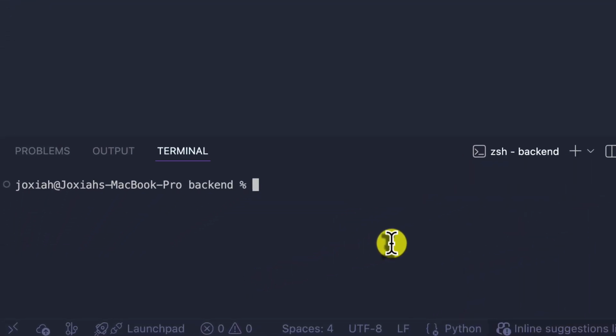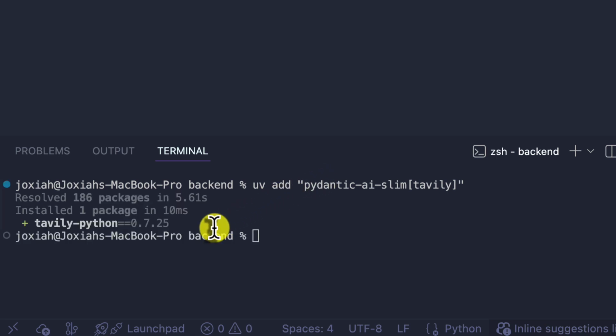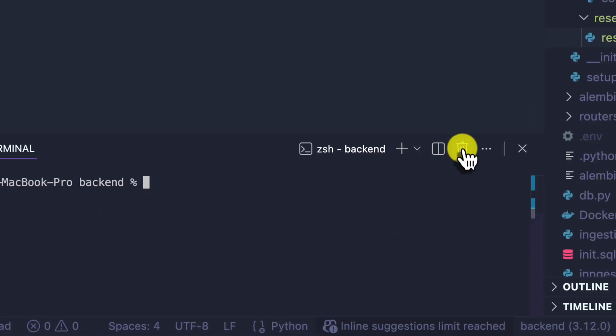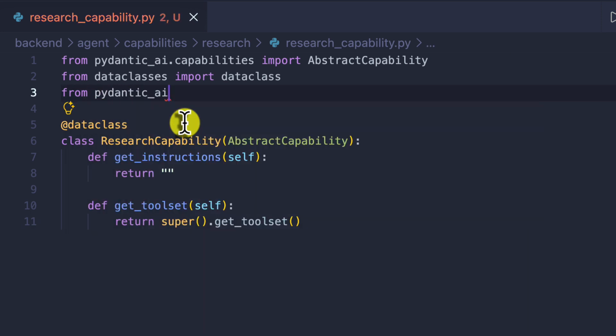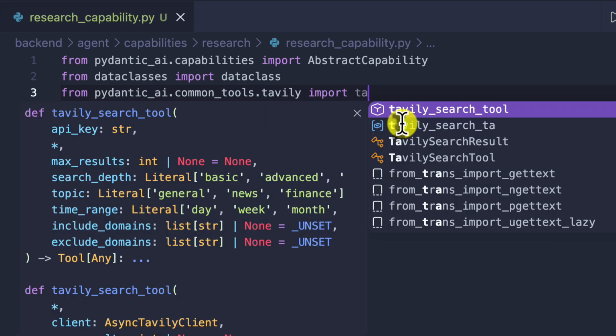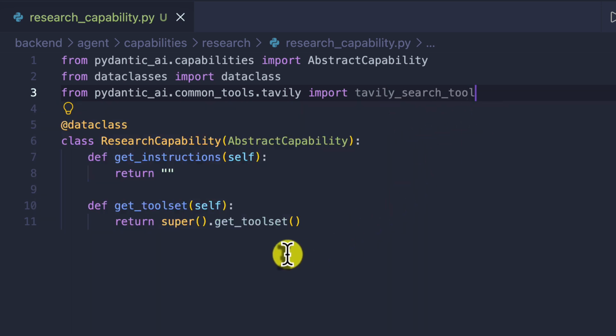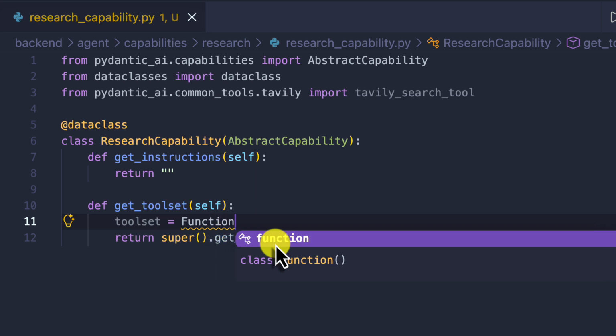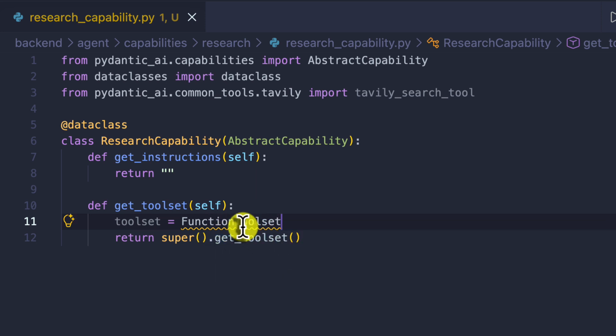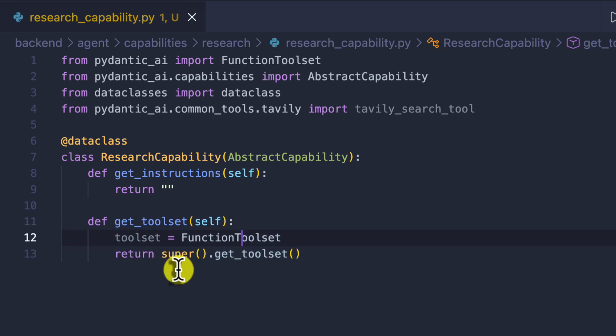Now install it by running uv add this. All right, so now I have Tavily installed. Let me close this. I'm going to go from pydantic_ai.common_tools.tavily import tavily_search_tool, and then over here I'm going to have a toolset. FunctionToolset is from Pydantic AI, so I'll import that.